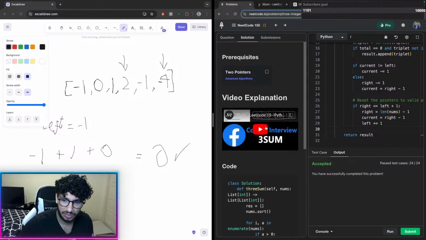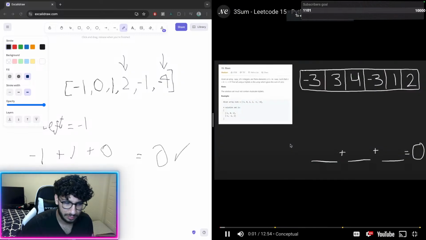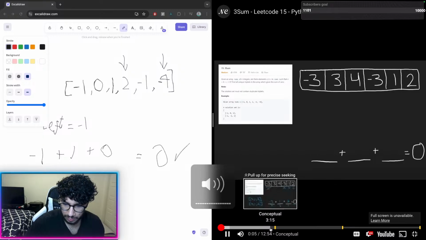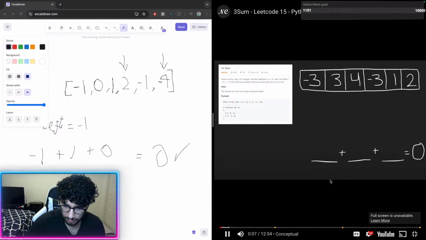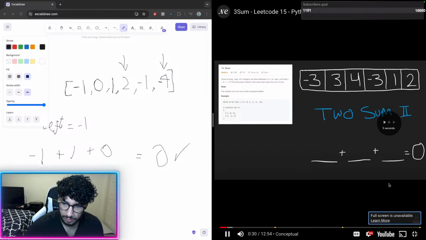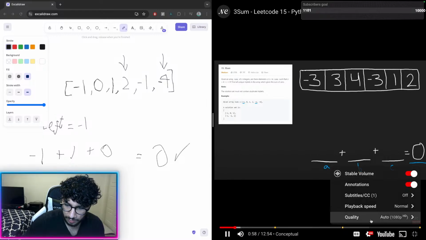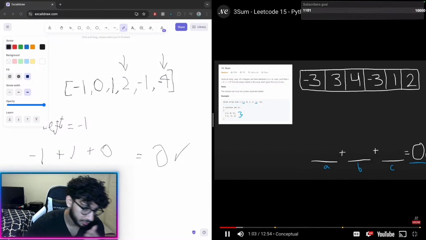Let's see LeetCode's video solution. Okay, let's solve LeetCode 15, 3-Sum, the sequel to the popular question 2-Sum. Before you solve this question, the first thing you should do is make sure that you've solved 2-Sum. We want the triplets to sum to 0. In the example, there were 2 triplets that summed to 0.